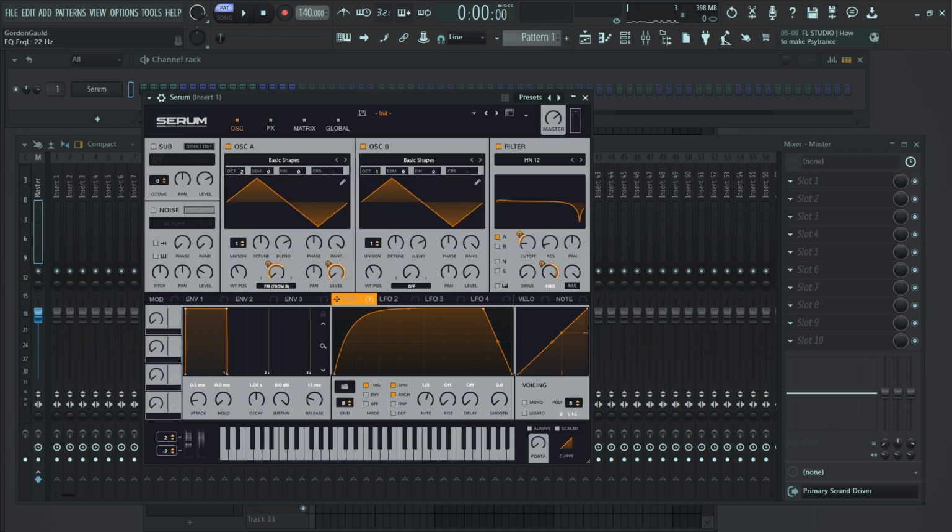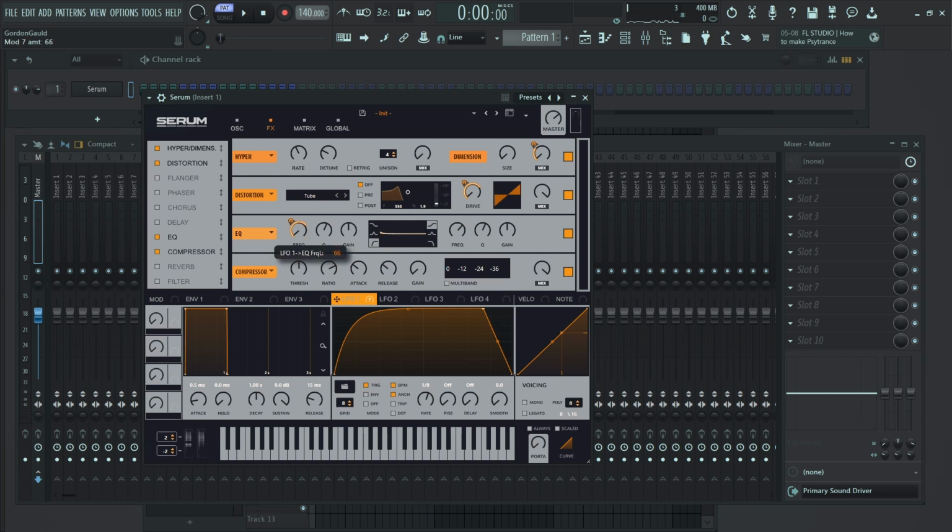We're going to double the high pass filter on this end, after the processing, just so we can cut out any of the nasty low frequencies that generate from the distortion.